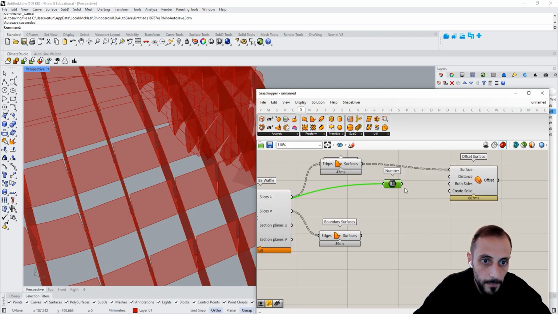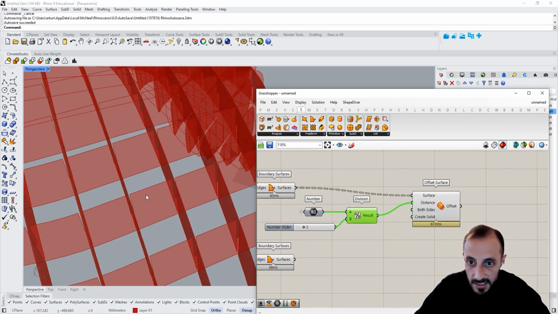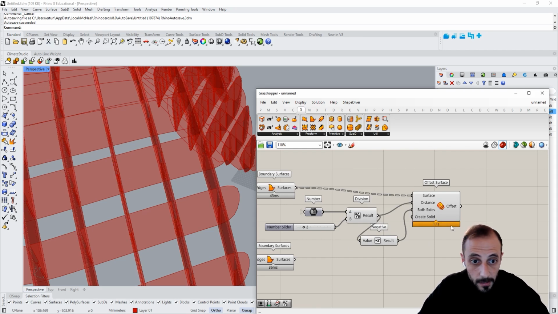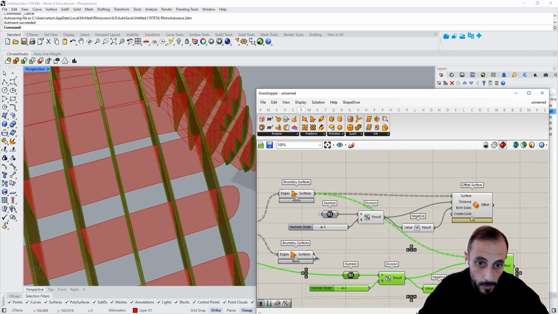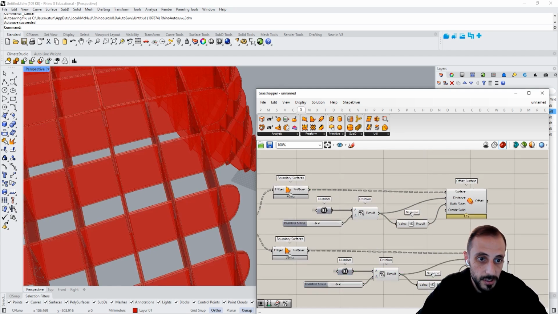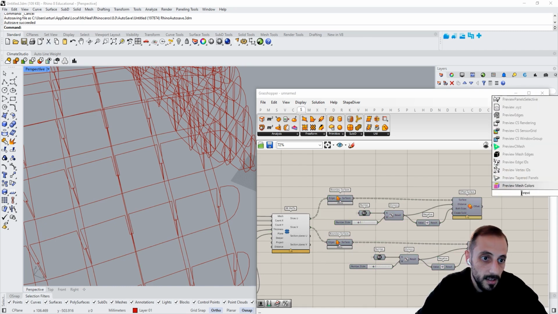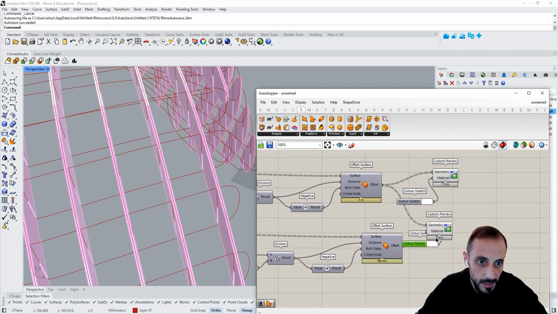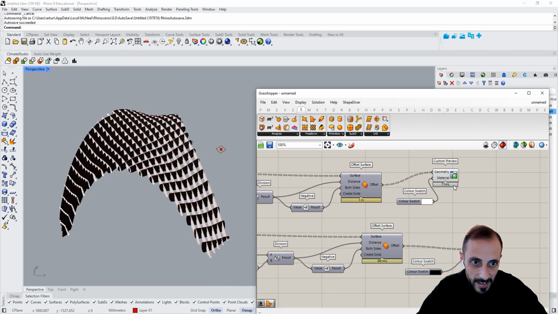Maybe I can delete this for now. Divide it into 2, put this as my one distance. You see it's now going to be thickened in this direction, and I'll be using the negative version of it for the other side. Therefore you'll be connecting both ends, and I can now copy this, paste, and put it here. And just to visualize this a bit better, I can grab a custom preview, and I can do this with a swatch. This could be white, this could be black. Okay, now we have our waffle structure.